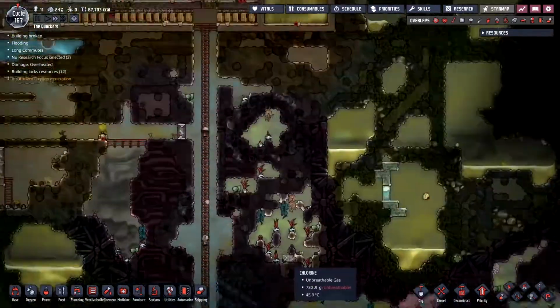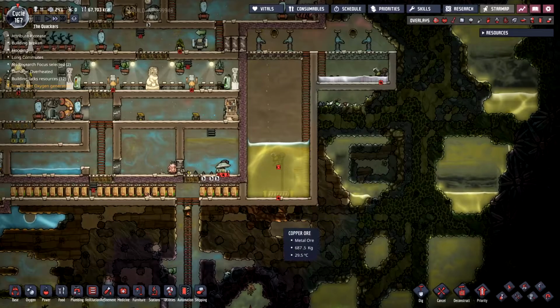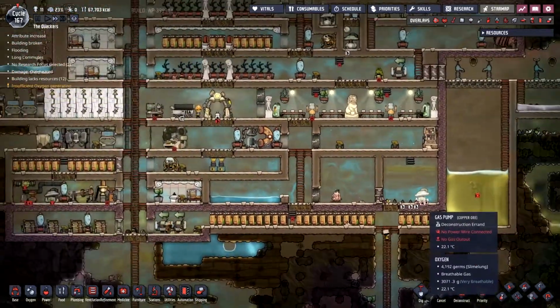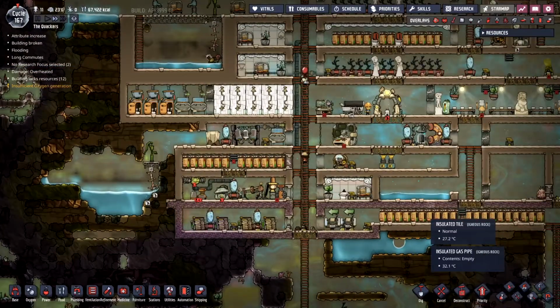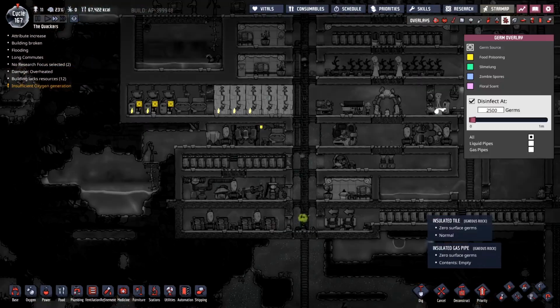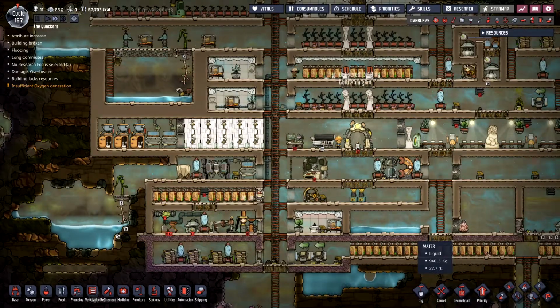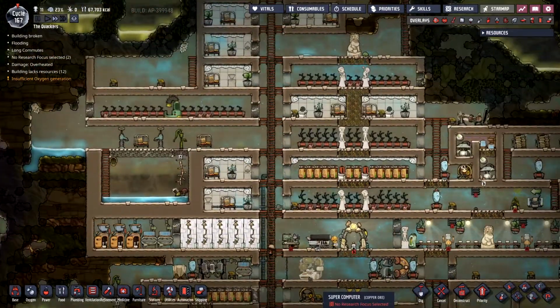Things will be going better, because then we can kickstart this system again. We'll have more water, and things will be good from that point onwards. Okay, this is good. This is really good progress. I do still have a germ problem to worry about, but that's fine. None of them are getting sick. There's just germs present in the colony, which is awesome.